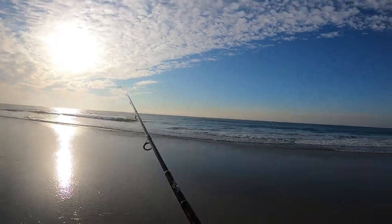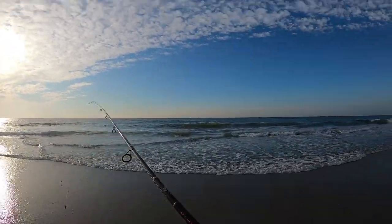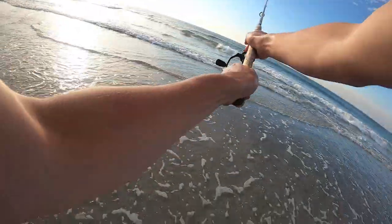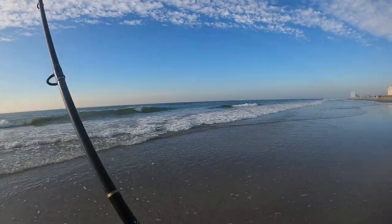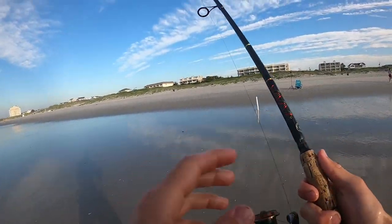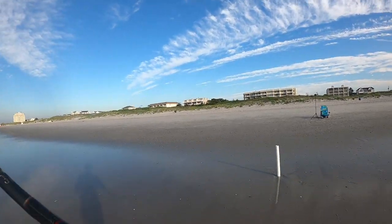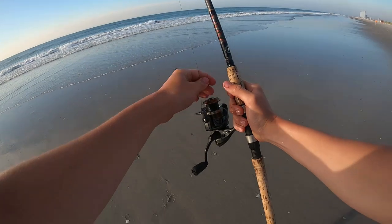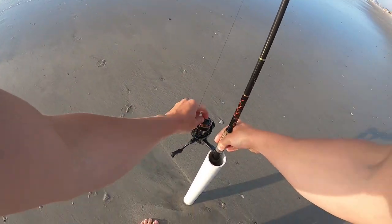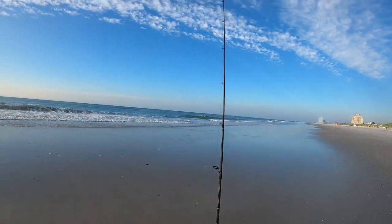Catch and release — only keep what you need. I'm not going to kill every kingfish out here just because they're good to eat, just getting some action. Finally, first surf trip of the year. Not for drum — just a little early morning light tackle fishing for kingfish. Shouldn't be too long before we get another bite. See what we get.